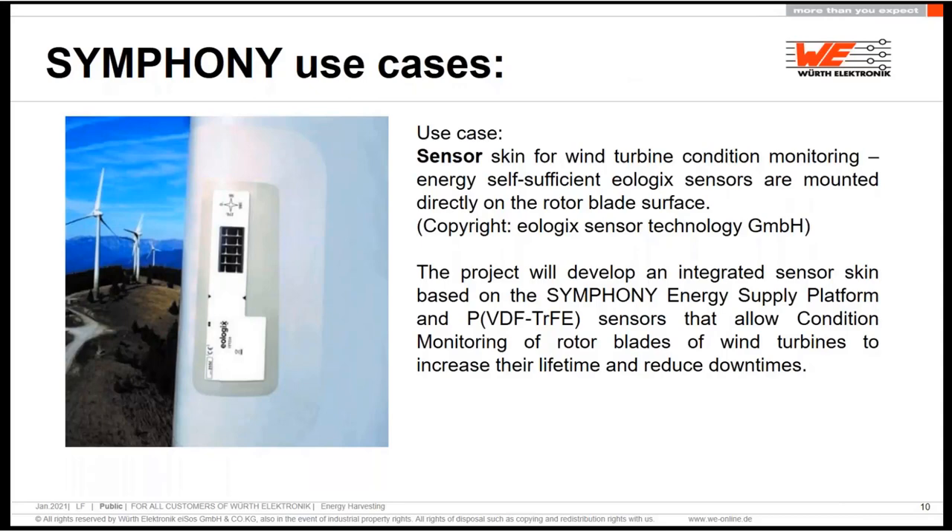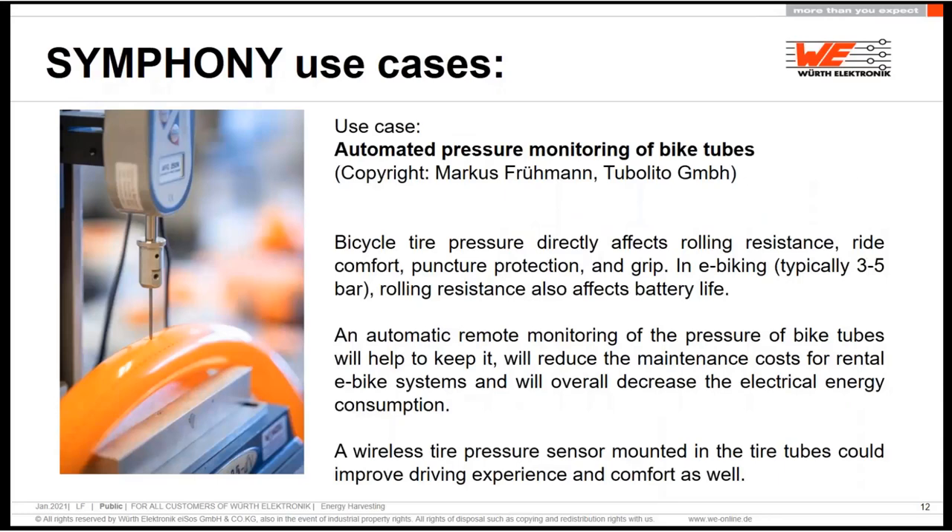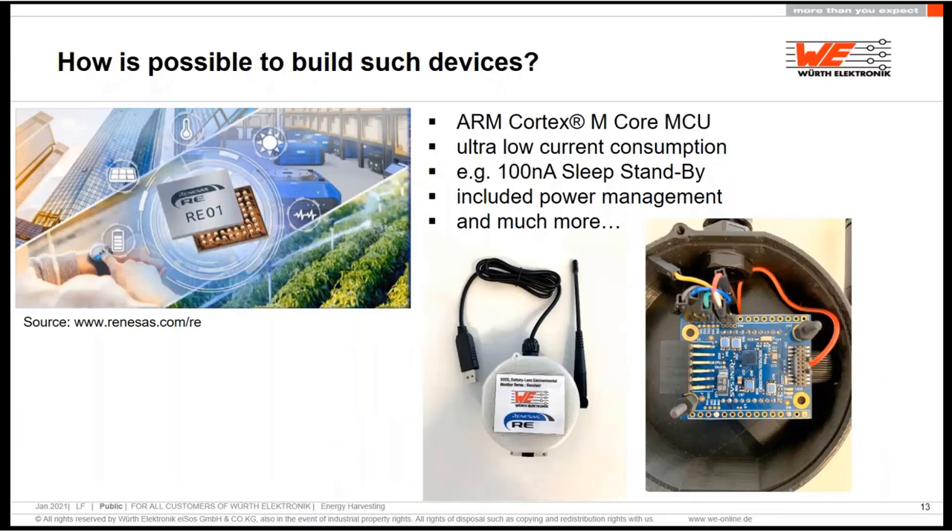This is one of the rotors for windmills where they produce electricity. Another use case uses the smart floor to detect the number of customers in a store. The distance monitoring during the pandemic is also important, and that can be done without wires and without connection to the grid. And e-bikes, which are getting more and more popular — especially in Germany — everyone wants to know how good the tire is when driving at quite high speed. In the future, it will be possible to buy tubes with ultra-low power Bluetooth (BLE) and no battery, using just the vibration of the tires.